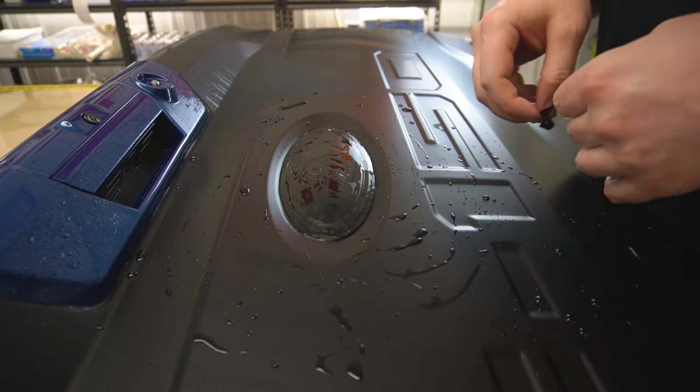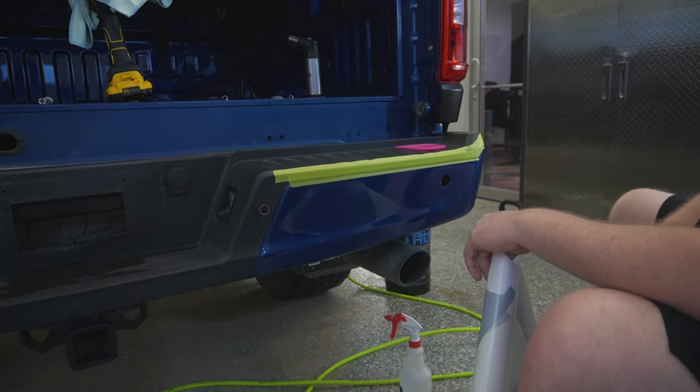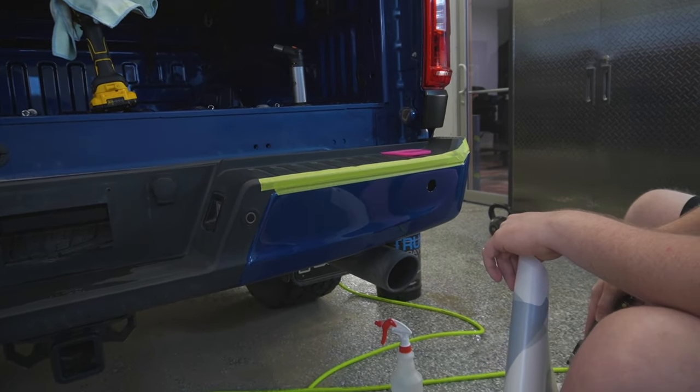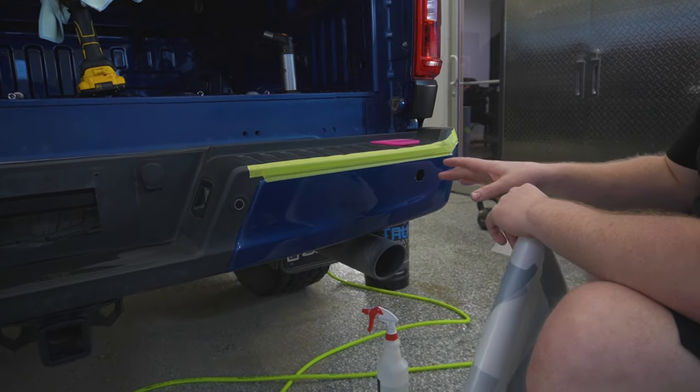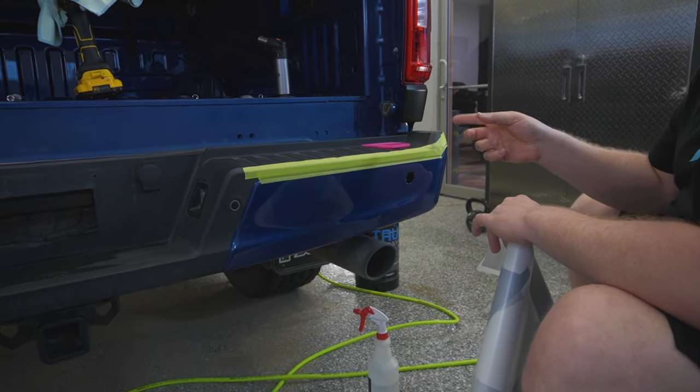Should be good. Now it's ready for post-heating. All right, so we are gonna get going on installing the rear bumper. So I'm gonna show you guys how I'm gonna do the passenger side, and then I'm gonna put you on a time lapse when I do the driver's side.